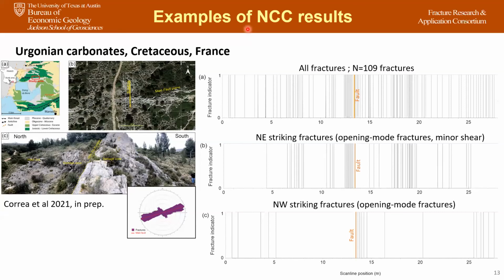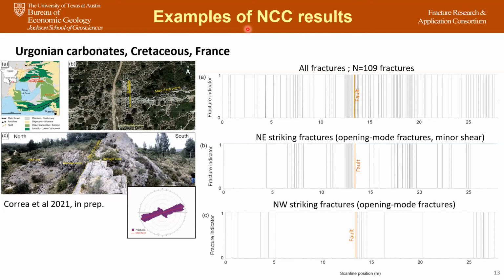Is it possible to analyze topographic lineaments using the correlation count program? Yeah, well, for lineaments, you would have to have a map. You will basically map your lineaments on your topographic map, and then you will do a scan line through your topographic lineaments to be able to analyze that in the NCC. So you'll have to input in NCC the intersections of your scan line with your topographic lineaments, and as long as you have the position of these lineaments along the scan line trace, you could input that in the NCC.